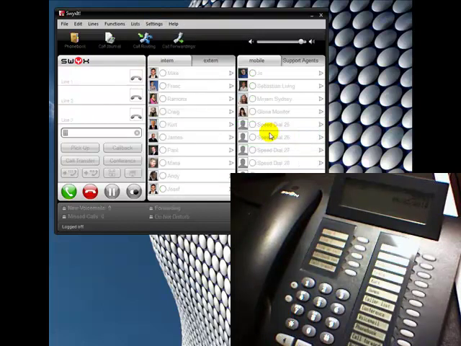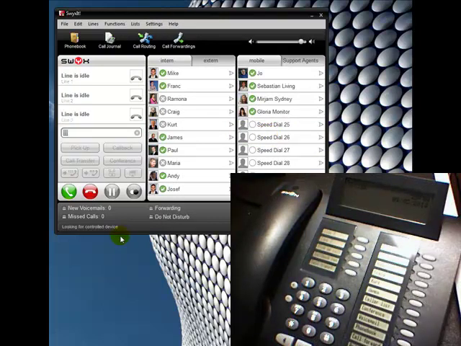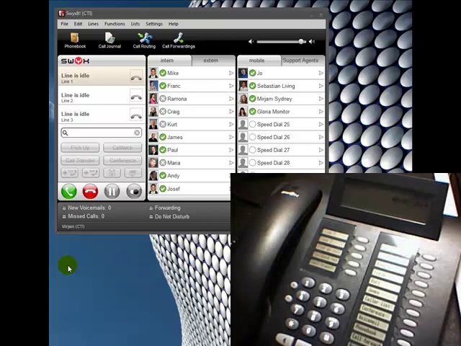SwyxIt is now disconnecting from the server and searching for the device to control. This process takes a few seconds, and once the controlling device is found, the display says accept pairing, and now the pairing is established and we are connected. Now the two phones are linked. You can see SwyxIt is running in CTI mode.